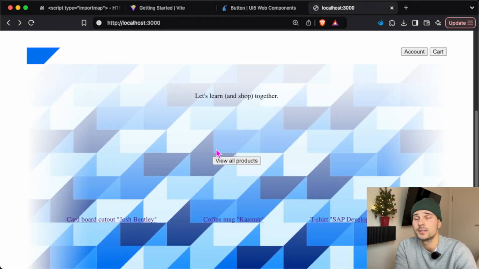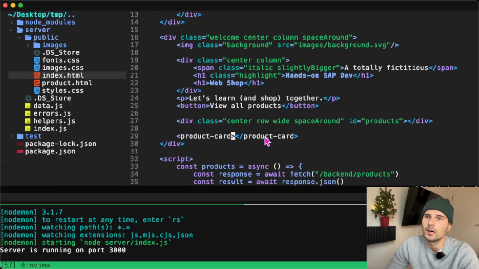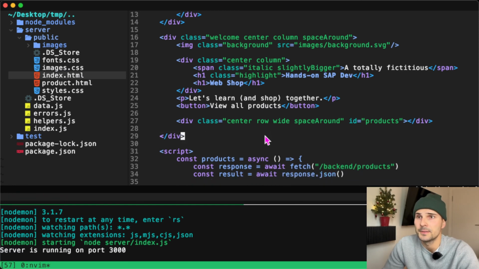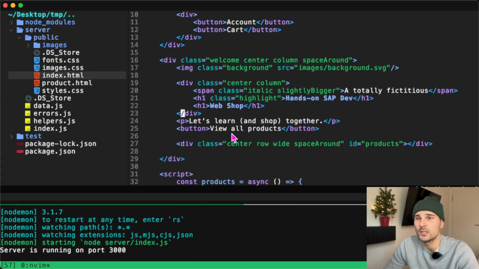But in our current application, we built our Node.js server from scratch, and then we just created an index.html file that, let me delete this product card here. And we just created an index.html and a product.html. We do all the logic and all the hard work sort of manually.